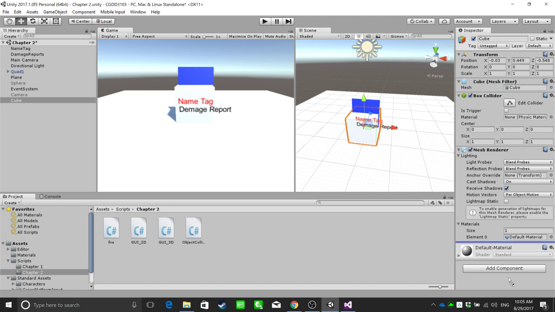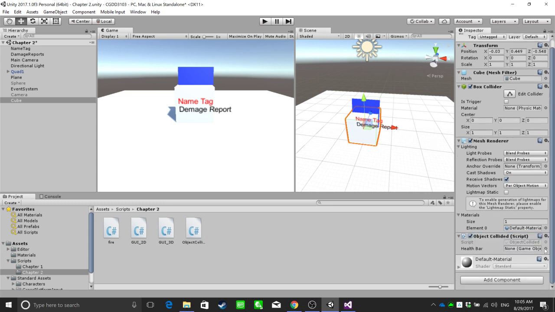Did I just remove that? Okay. We need to drag the quad here. Alright, so right now health bar is a quad, and the collision detection is on this box.